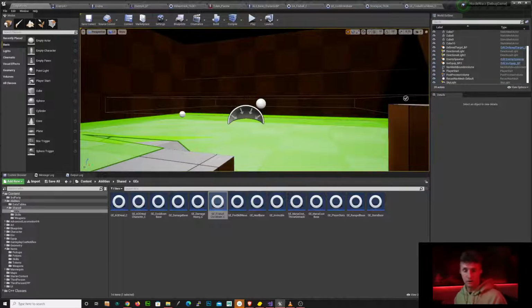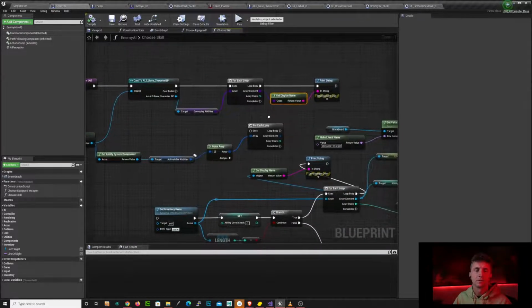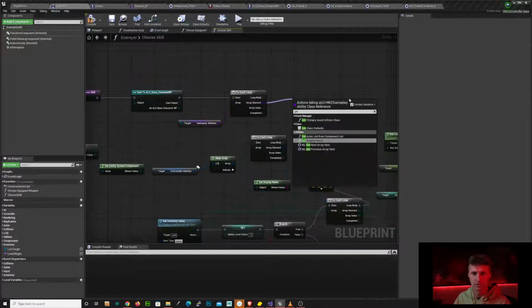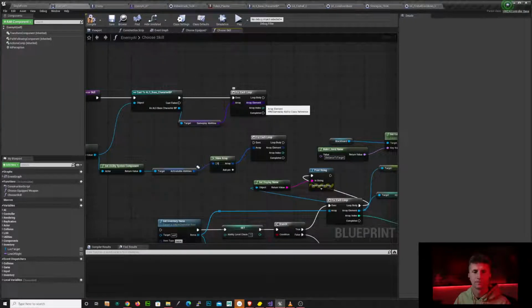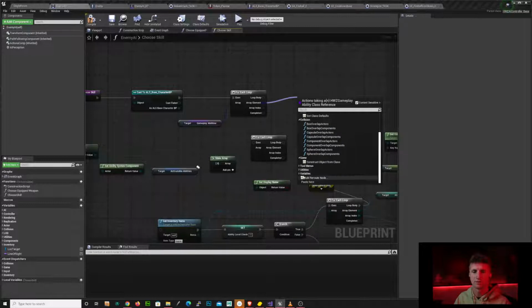Okay, so now we can start trying to be smart. What we're looking for is, now that we have one, we're gonna need to try to get some information on this. Get, yeah, that's not gonna help us. Cast. Oh wow, that's totally not useful. It's a gameplay ability class reference. I'm not gonna be able to get any information off this.